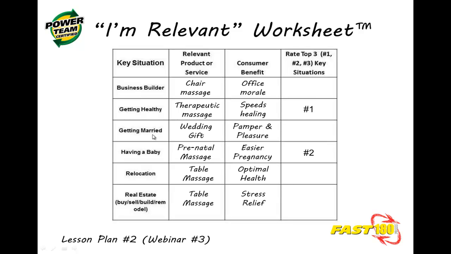And then finally, the business builder. And I use this as an example because once we start taking a health and wellness practitioner like a massage therapist or a nutritionist or a personal fitness trainer, and we start showing them how they can be relevant to the business builder or some of these other not so obvious key situations, we start uncovering money on the table. Now, the business builder might be a really good target market for the massage therapist, but he or she isn't dealing with that many business builders. So the goal is to identify the people in the chapter who are, show that power team, the business builder power team, how to promote the massage therapist, and now we're off to the races.